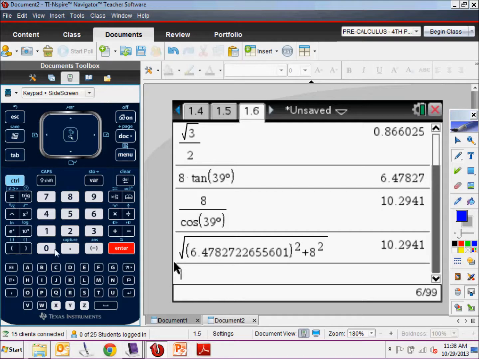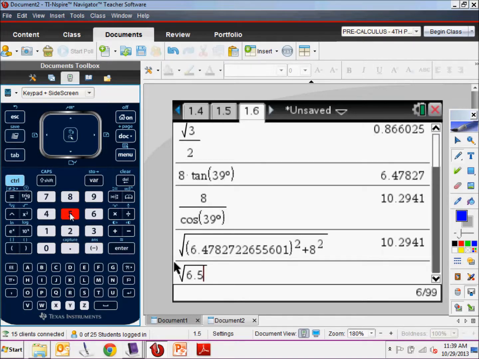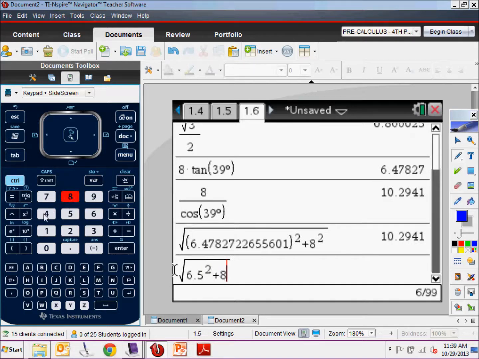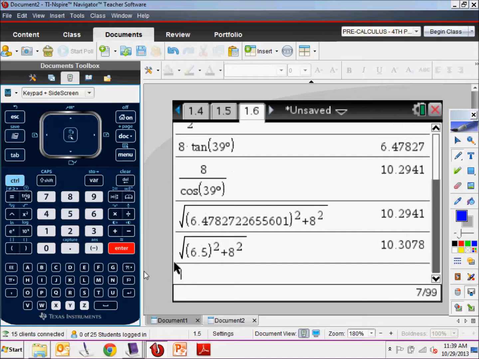10.3 anyway. You guys approximated your value. Yeah, we're supposed to approximate. Technically, if it asked for the nearest hundredth, you would be wrong. If it asked for the nearest tenth, you would be right. The reason yours is giving you the nearest tenth is because you rounded your value to 6.5. If you wanted to be more accurate, you should have rounded to 6.48 or 6.478. The more decimals you include, the closer to the correct answer you'll get. But these are all pretty much approximately the same thing, right? All right, so are we comfortable solving for missing sides?